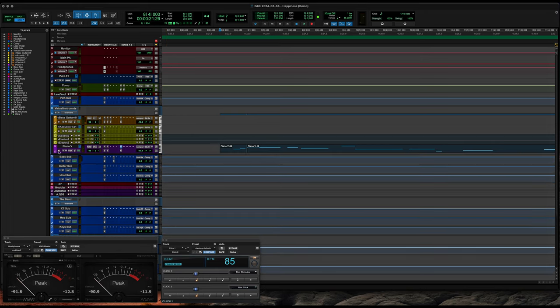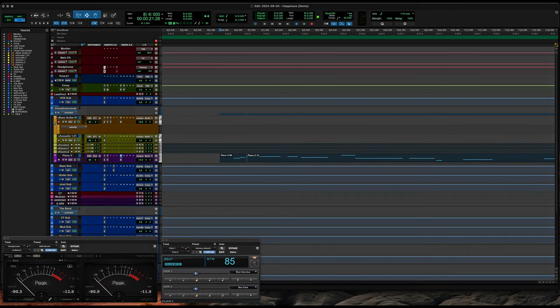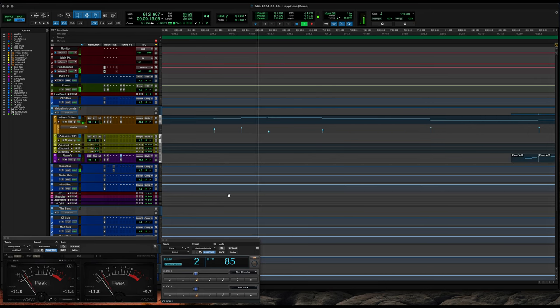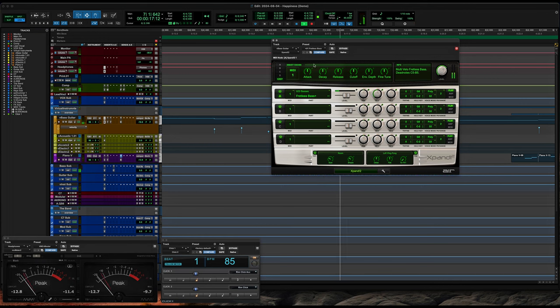Let's say, for instance, now I want to do a bass guitar. So I want to take the bass guitar and come up with something to go with that piano piece. So in this case, I pre-recorded this little bass part here. And for this, I'm using a fretless bass in the Air Instruments Expand module.